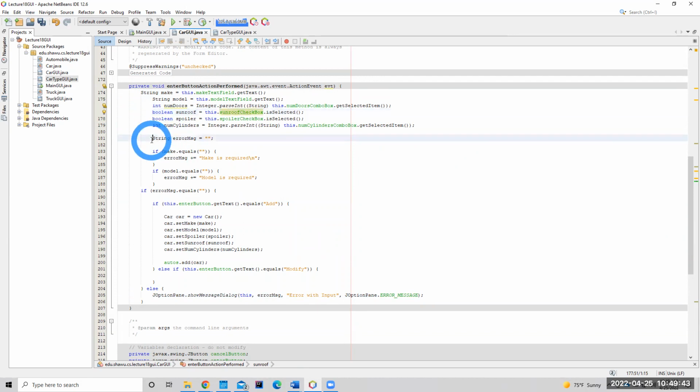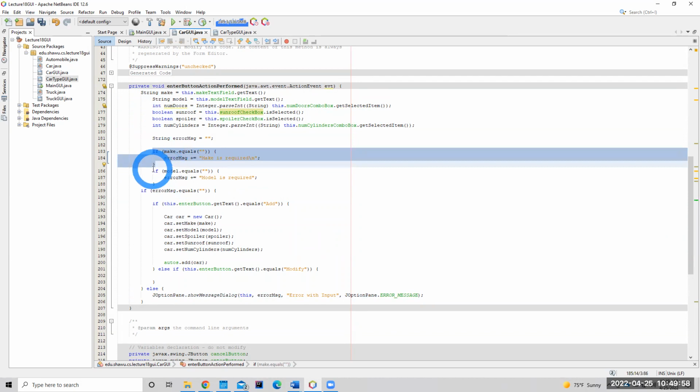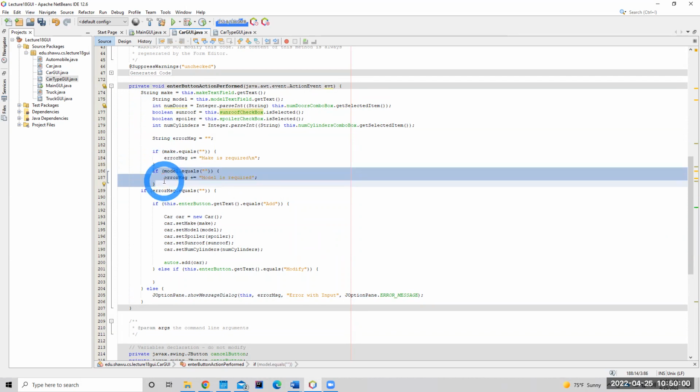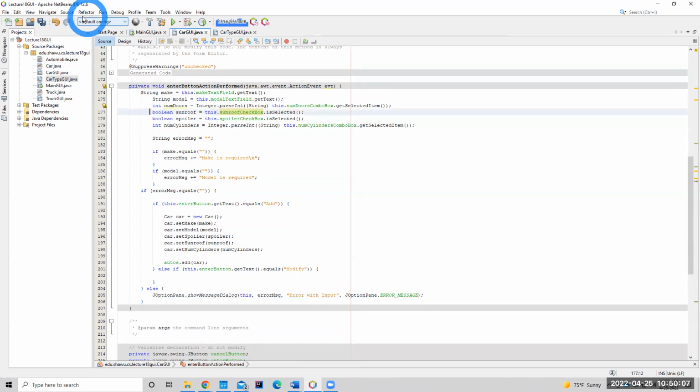So I create a string just to hold whatever the error message is. I check if make equals an empty string. I'm going to say make is required. If model equals an empty string, model is required. And these two checks are independent of one another. That's why they're in their own separate if statements. They're not else ifs. It's not one or the other. I want Java to check all of them.